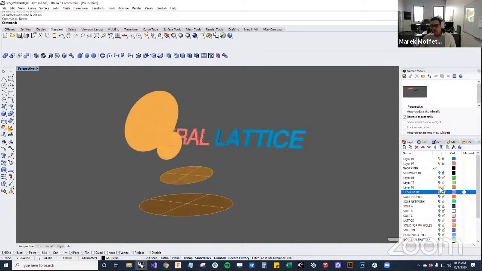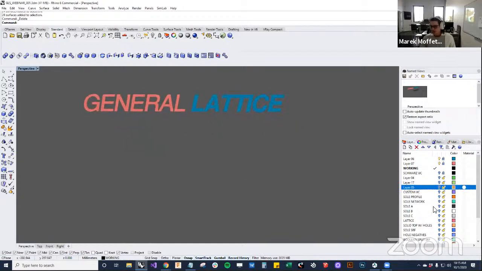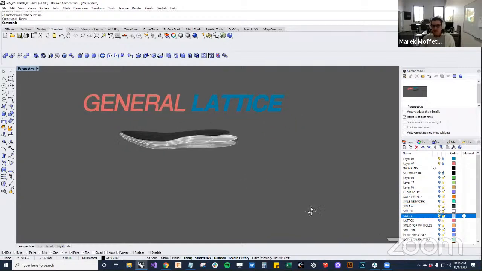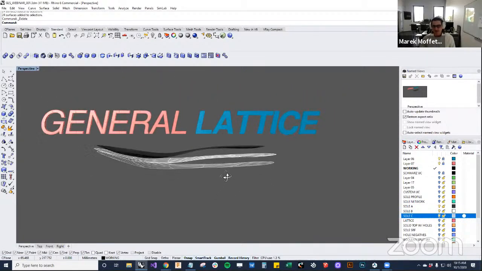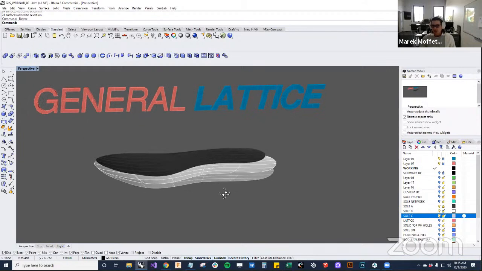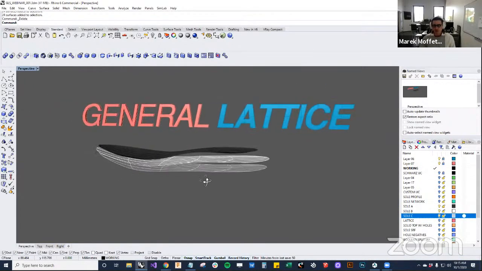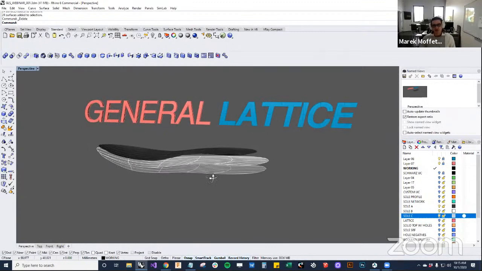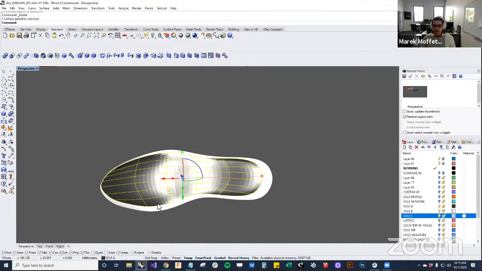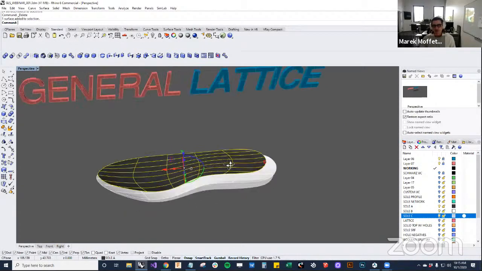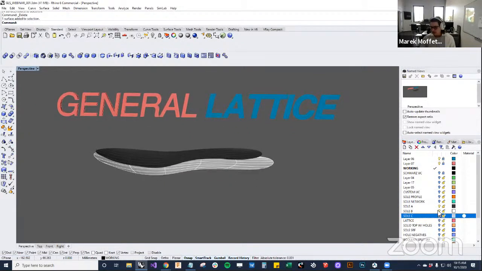So for the next example here, I want to move into a more realistic application, being a midsole, which seems quite popular in the latticing community. And so here I just have three, an outsole and a sole, and then one I've tweened in between. And we get a lot of questions about how to create a single surface of this complexity from a single profile. And so I wanted to show that really quick.